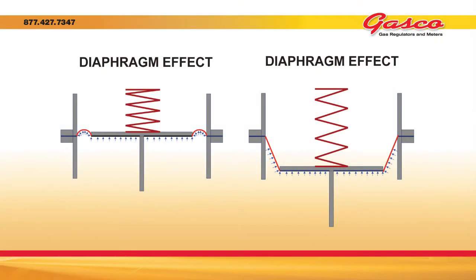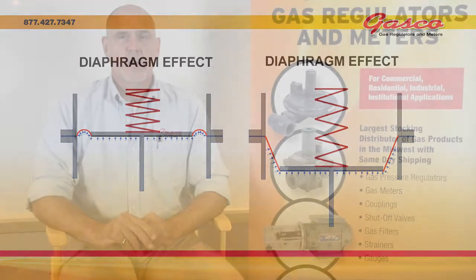So what is diaphragm effect? It's pressure acting on the underneath of the diaphragm surface area. The area of the diaphragm that is connected to the diaphragm pan does not change. However, the flexible diaphragm material around the perimeter of the pan will change the geometry to allow the diaphragm assembly to move up and down. So as the pressure under the diaphragm decreases, the diaphragm depresses, the flexible diaphragm stretches and the area increases.